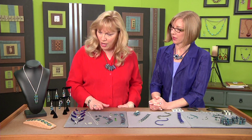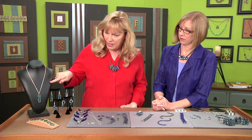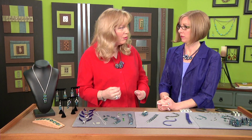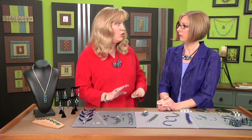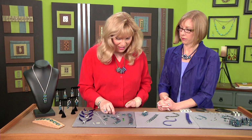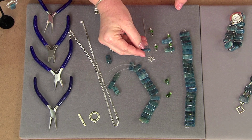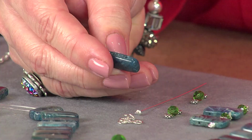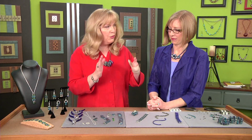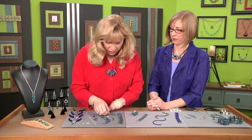And I thought this little project, the necklace, is very, very easy to make. Again, we're just going to use a few little components and throw it together. It's a nice, quick and easy, do it on the weekend project. Make it tonight, wear it tomorrow. Now remember, these are double drilled, so we're going to have two holes in them. That's a different concept, so try to get used to that. You have to think about two-hole lineups and two-hole aligning your beads.